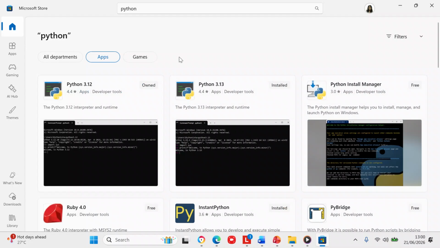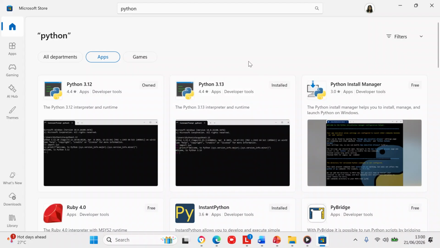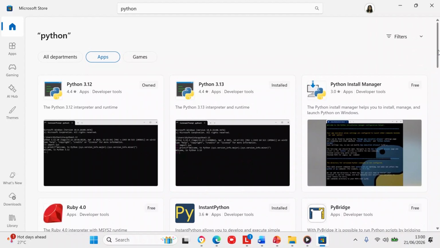On Python 3.12, it shows that I uninstalled it, and then I've got Python 3.13, which means that I have installed it. The reason why is because I use Python. I normally use something called Google Colab, and that enables me to program in Python online. But sometimes I want to program in Python locally.